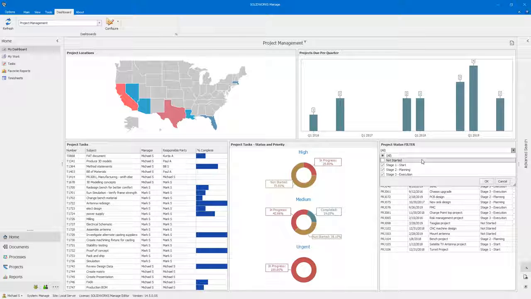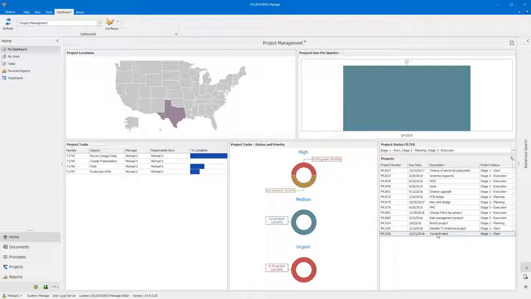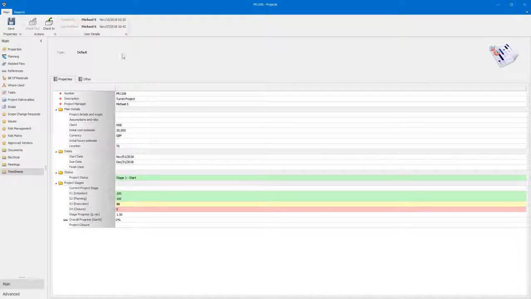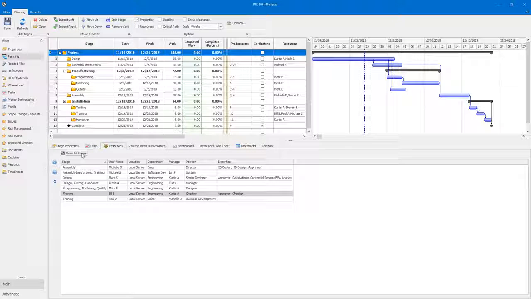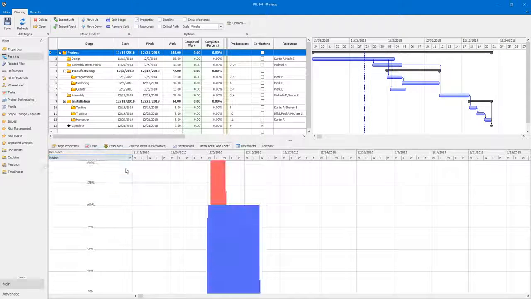Dashboards deliver pertinent information from your project's processes and records, and can be configured to best suit each user so that everyone's on the same page as it applies to their responsibilities. Easily organize your next project with familiar planning tools that are much smarter than traditional methods. Allocate resources to your stages and visualize their load, splitting stages when necessary.